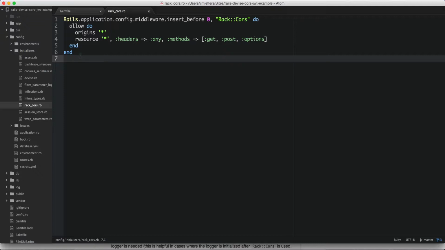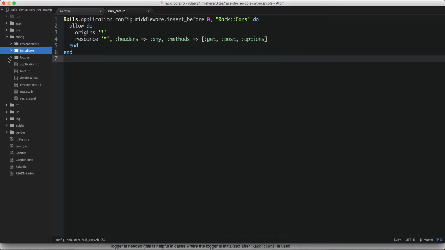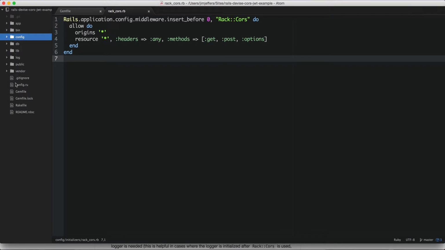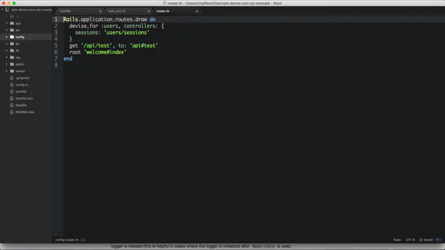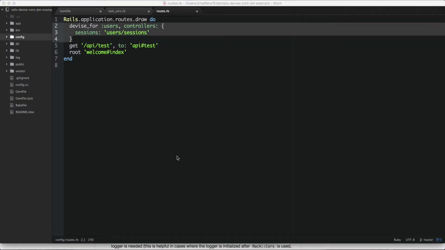So that's pretty straightforward. The more complicated part, of course, is actually setting up Devise to pass a token, but it's not really that hard. What you'll want to do is, first of all, set up some routes, or just adjust the routes a bit. Here you can see in this example application, I have a stubbed endpoint for fake API requests. I also have a fake homepage. But the key here is that we overwrite the Devise routes here.